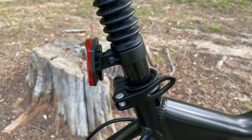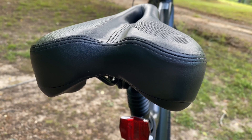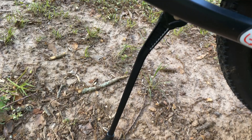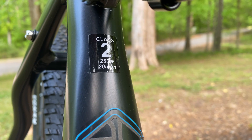Here's something new to the Boundary name: the suspension seatpost — perhaps a nod that this bike may be more built for comfort rather than shredding mountain bike trails, further reinforced by the very thick saddle. It still has a mountain bike profile with a relief groove. The cadence sensor is a sealed magnet telling the bike when to turn power on and off based on pedaling. My hardwood floors appreciate the kickstand.